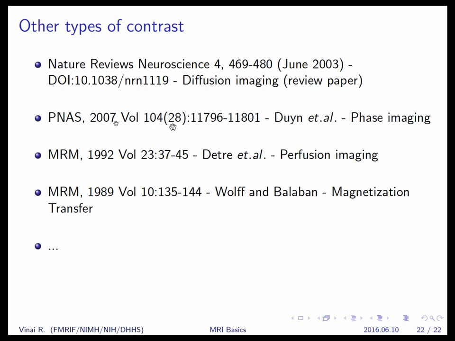So Jeff will talk later on in the series. Alan Koretsky was also a pioneer in the field of perfusion imaging, and Bob Balaban is actually the scientific director of Heart, Lung, and Blood. So there's a lot of history and a lot of expertise around, and I definitely urge you to take advantage of that. So that's it. I will take any more questions that you have, and thank you for coming and persevering on a Friday evening.